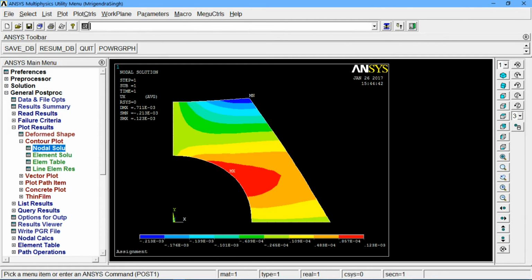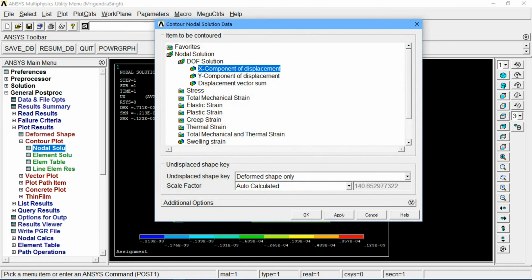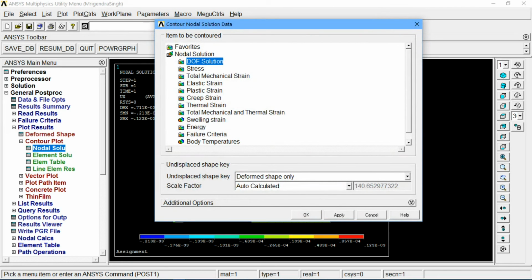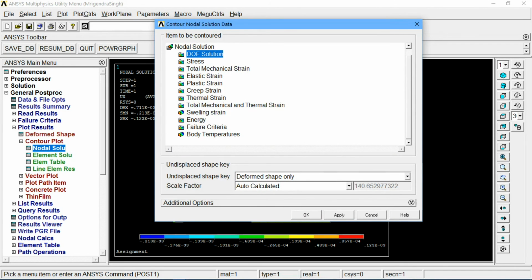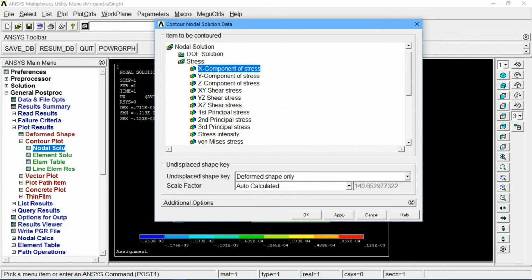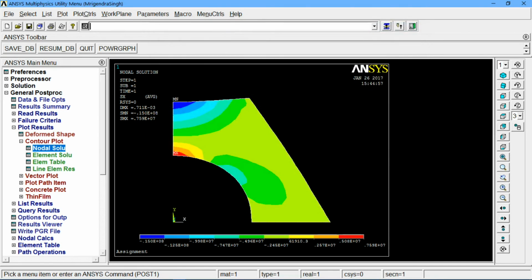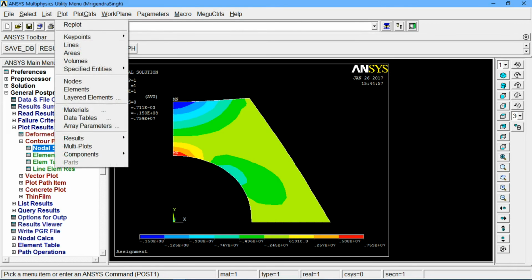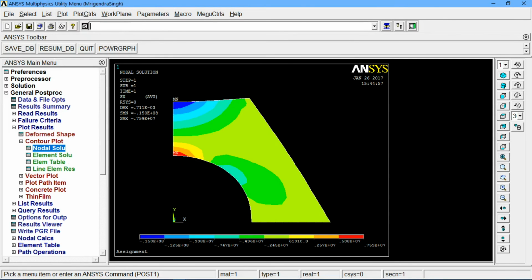So we have achieved it. Yeah, correct. Here you can see the degree of freedom in x dimension. You can see stresses, so many things are there to see, and you can animate also. So x component is stresses. Here mostly stress will be concentrated at the starting of this arc.